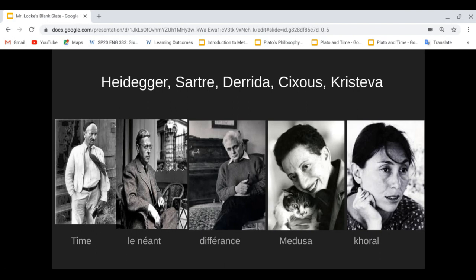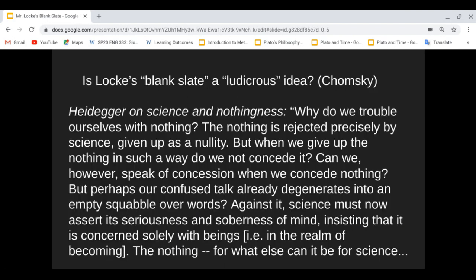Now, as John Caputo says, différance, which is an important Derridian term we'll come back to later, is a kind of a sur-word for khôra. We could think of it as a kind of conceptual retooling of khôra, in which the doctrine of the blank slate or the khôric abyss gets a little bit more conceptual rigor brought to it by Derrida, but we'll come back to that. Okay, is John Locke's blank slate a ludicrous doctrine or ludicrous idea?